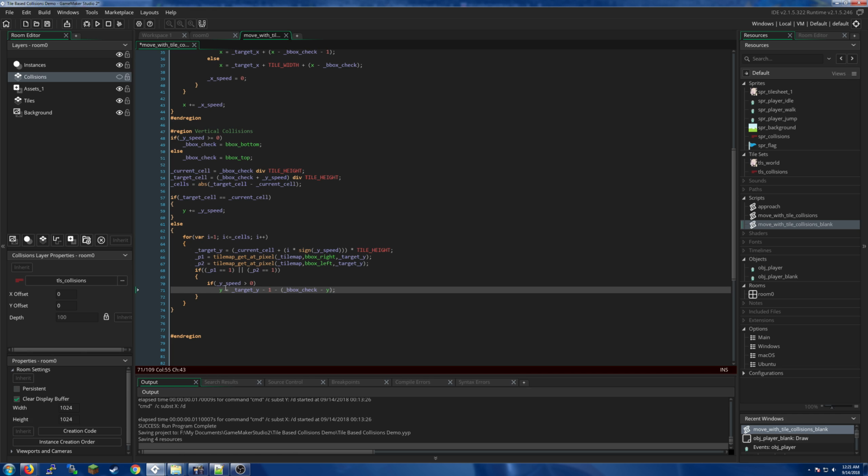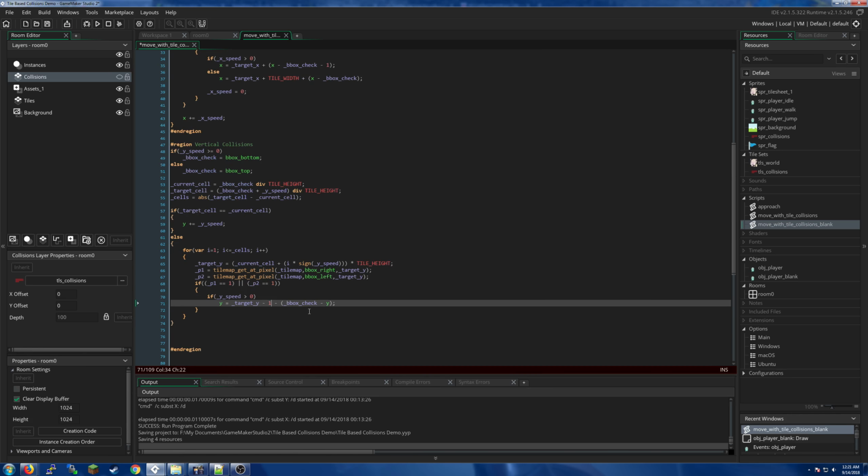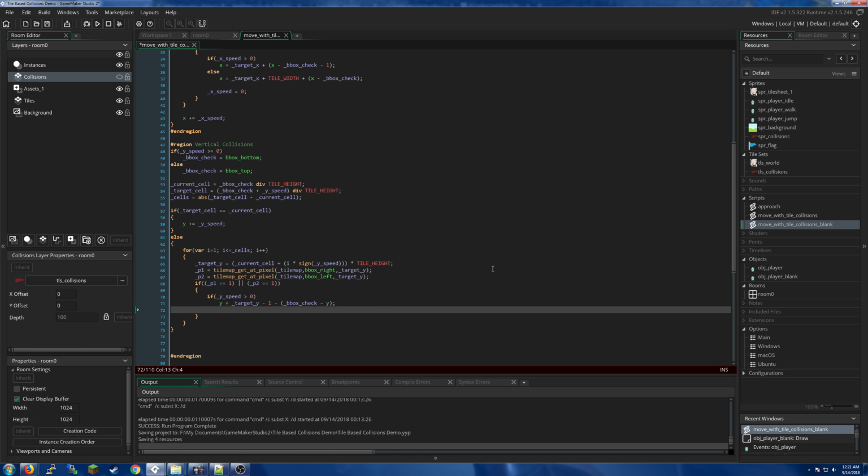So again, y is equal to our target's y position minus 1 minus the, well, I think I probably could put this into here as well, the same as with this one right here. So we're doing our bbox check minus our y position. That'll give us an offset value from our origin to our sprite bounding box, and subtract 1 and give us our target y position. And that should put us directly underneath where we want to be.